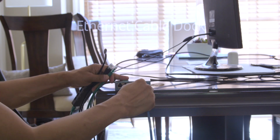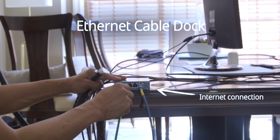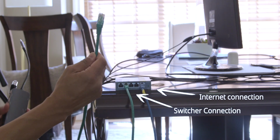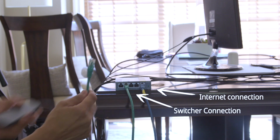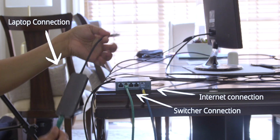Remember that Ethernet input? Well, the cable serves 2 purposes. One is to connect the ATEM switcher to the internet, and the other is to connect the switcher to the laptop operating it. This is why we need this hub. One Ethernet goes from the internet router to the hub, one goes from the hub to the switcher, and one goes to the laptop.